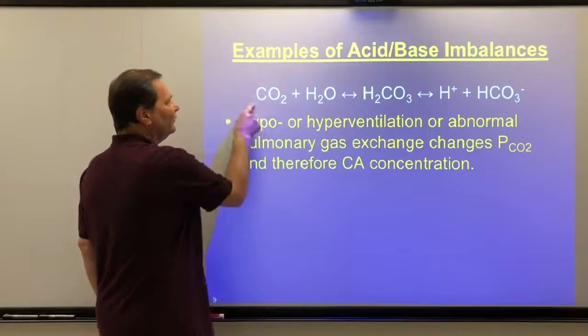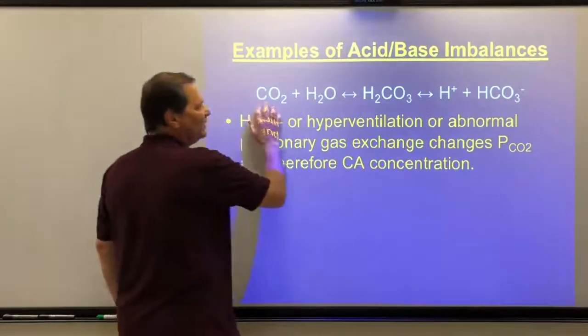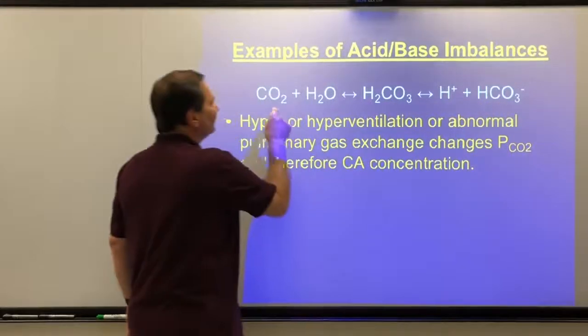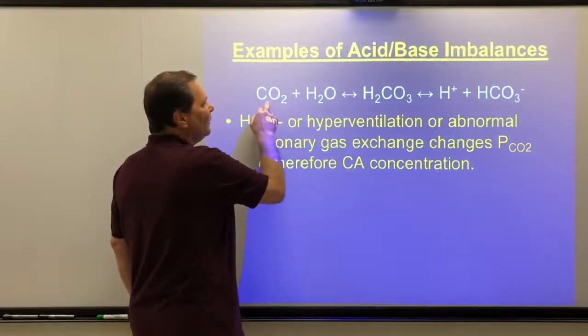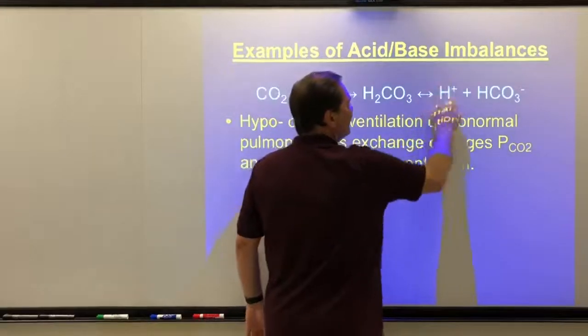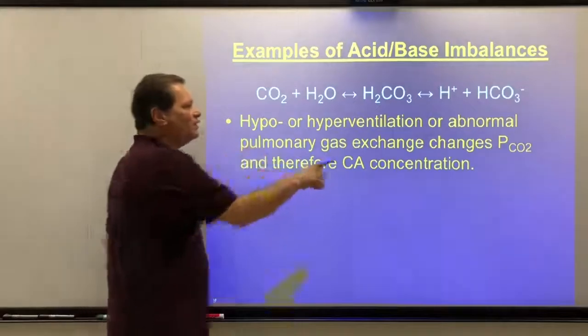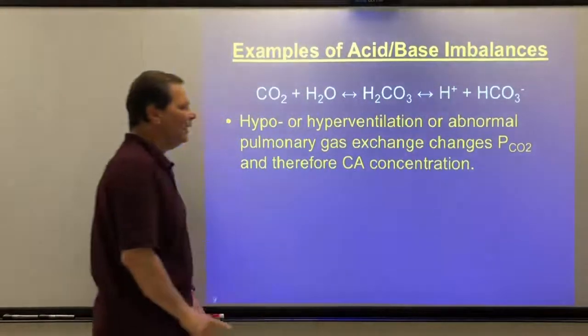So CO2 goes up, and you take this carbonic acid equation and shift it to the right, so that more carbon dioxide combines with water to generate more protons. And so your pH goes down and your hydrogen ion concentration goes up.